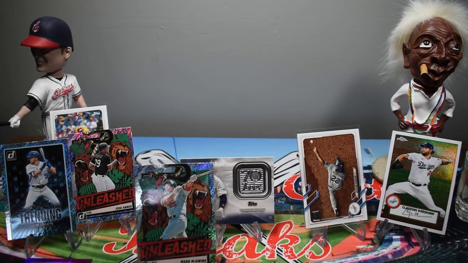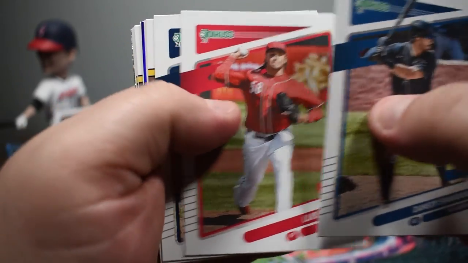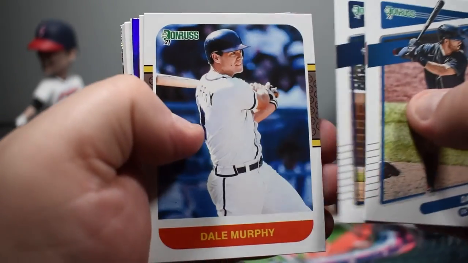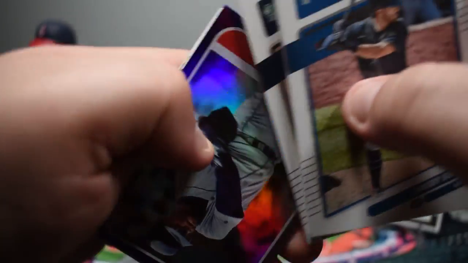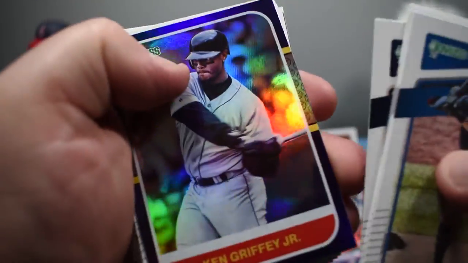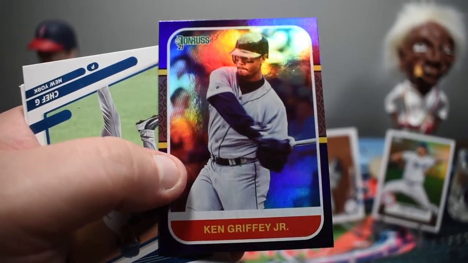Here we go. Final two. We got our commons coming up here. Ooh. Got Ken Griffey Jr. Nice. Purple parallel, the 87 variant. Going on my pile. My book's getting full.